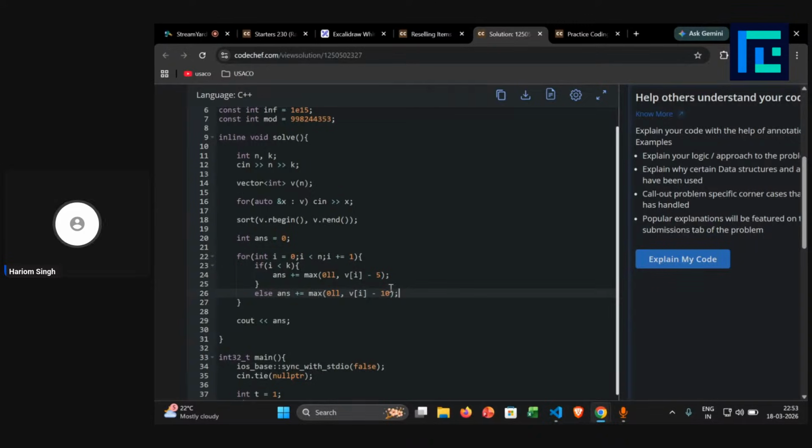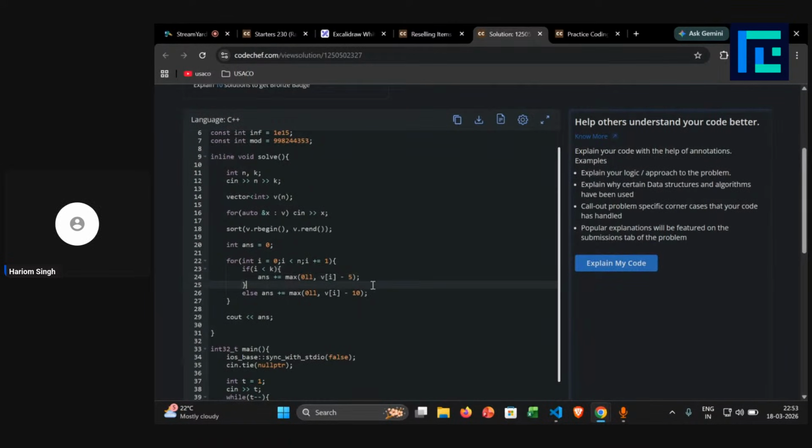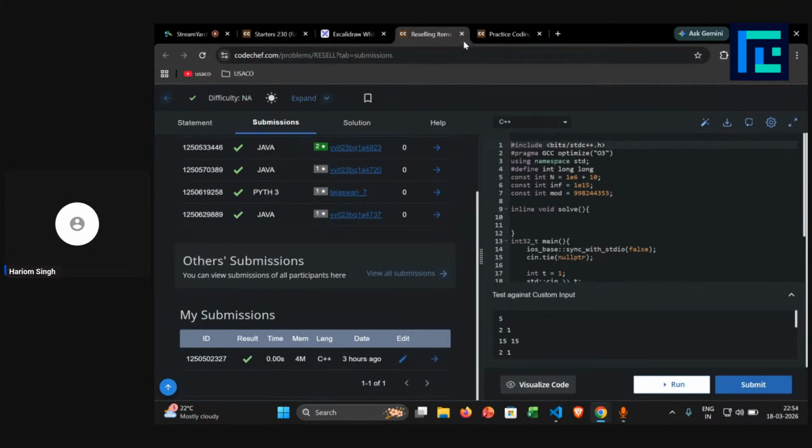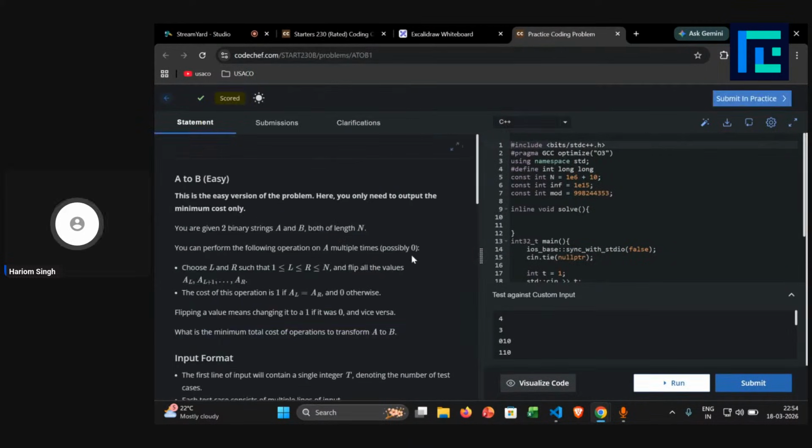And obviously, if the value that I'm selling at is lesser than the value I'm buying at, then I should ignore this item, right? It's never optimal for me to sell it because I'll get a negative profit, which is not optimal, of course. So I do max of 0 with this value, that is my profit accumulated, and I sum all the profits and I print it. And this is essentially done. Correct code, right? Is the implementation and the idea clear?